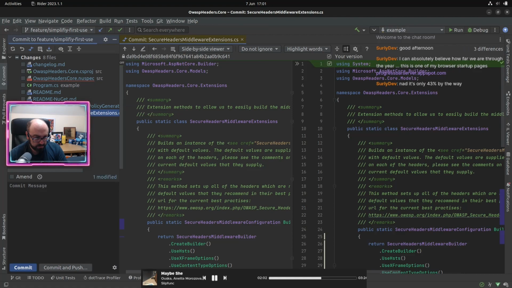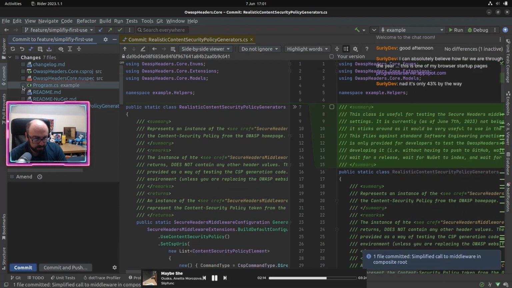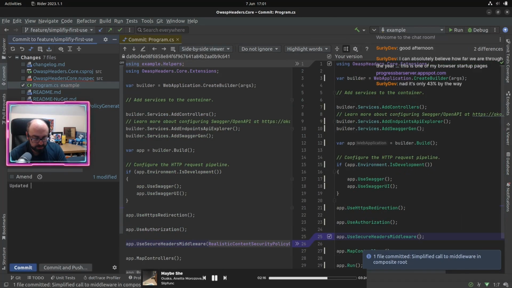That one. Simplified all to that. Simplification.